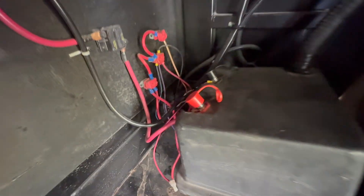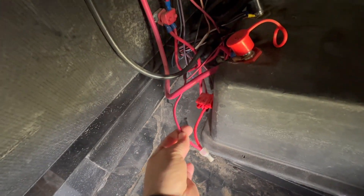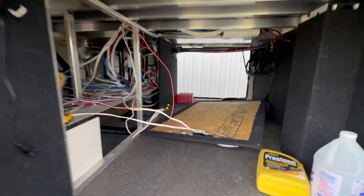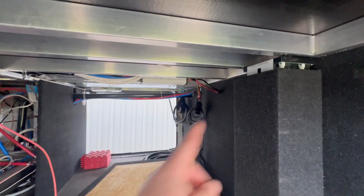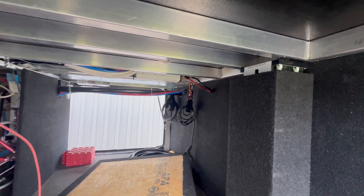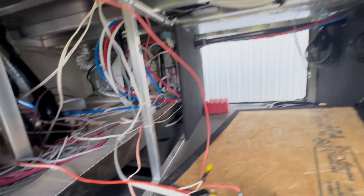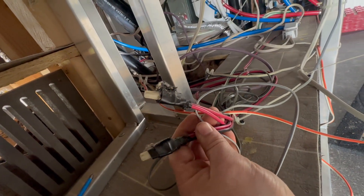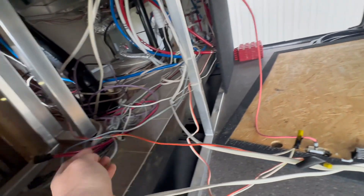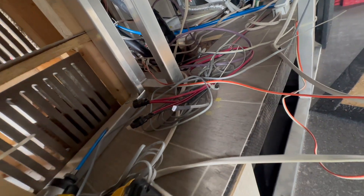I think I found where the solar pre-wire is. If you're looking to do this on your Montana fifth wheel, I'm pretty sure this is it here — this is where the line comes in. In this main pass-through compartment, we're not doing a ton here. We're going to be putting the batteries back there, so doing a little bit of a longer run for some 4/0 cabling. We'll probably just run that along that drain and water line. Here is where I think the solar pre-wire goes — one of these comes from the roof and the other goes to the battery, and you'd put your charger here. I believe that because there's a data cable right here where you'd plug that in.